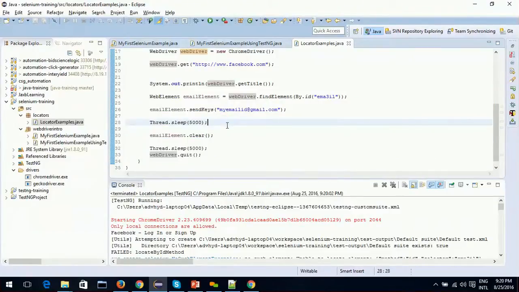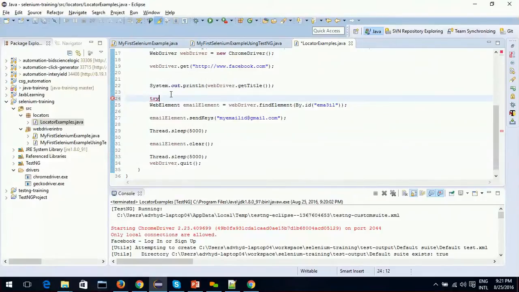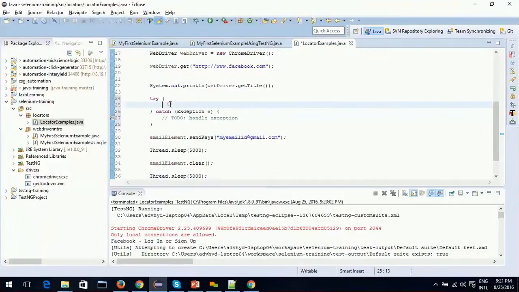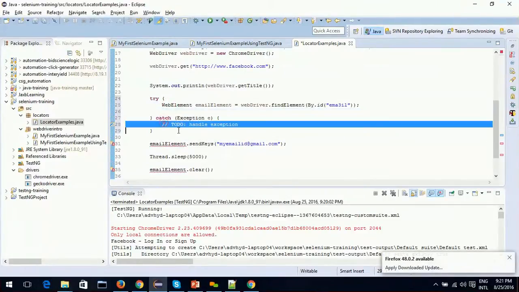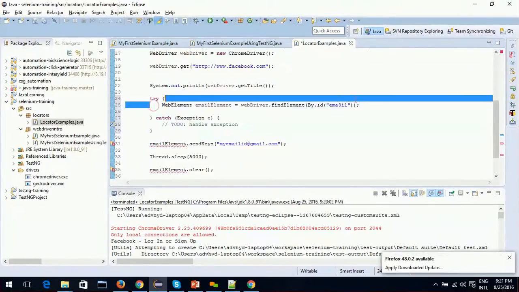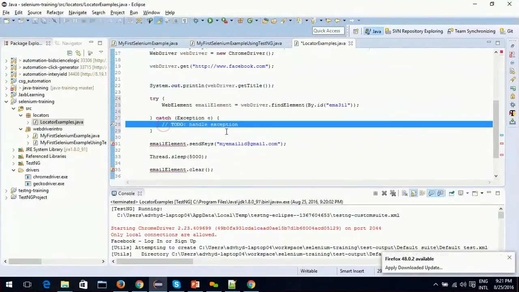Okay, so when you try to do something with the elements, or when you try to locate the elements, it's always required to put that in a try catch block. Okay, and catch the exception here. So if for some reason this element is not identified, since this line throws an exception, in that case we should catch that exception, then do something.